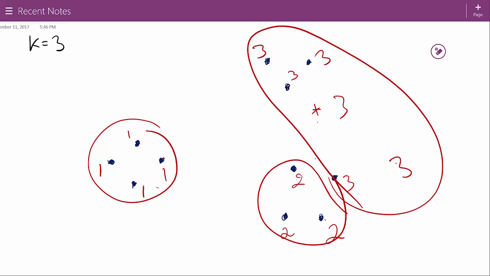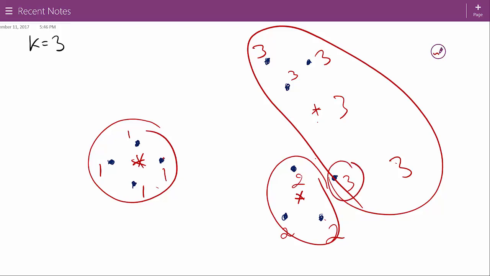So now I recompute the distances again. So guess what? The center of cluster number 1 is going to be somewhere right in the middle of this group, agree? Now cluster number 2 starts to look like a cluster of close points, so the center is going to be somewhere over here. And cluster number 3, I believe, it's the gravity between 3 points and 1 point. The center moves closer to 3 points, right? So the center moves over here somewhere, and that becomes cluster 3.